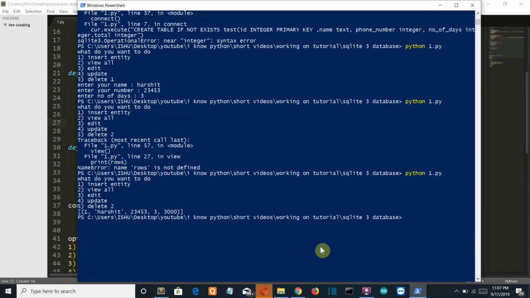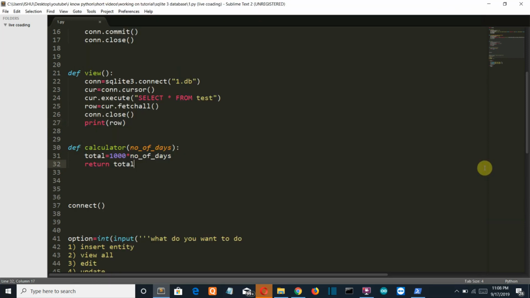Second option, there you can see we have one entry with this primary key. It will be unique, so we can use it to call our entries while we are updating or deleting. So this is the first entry with my name, whatever the values are.